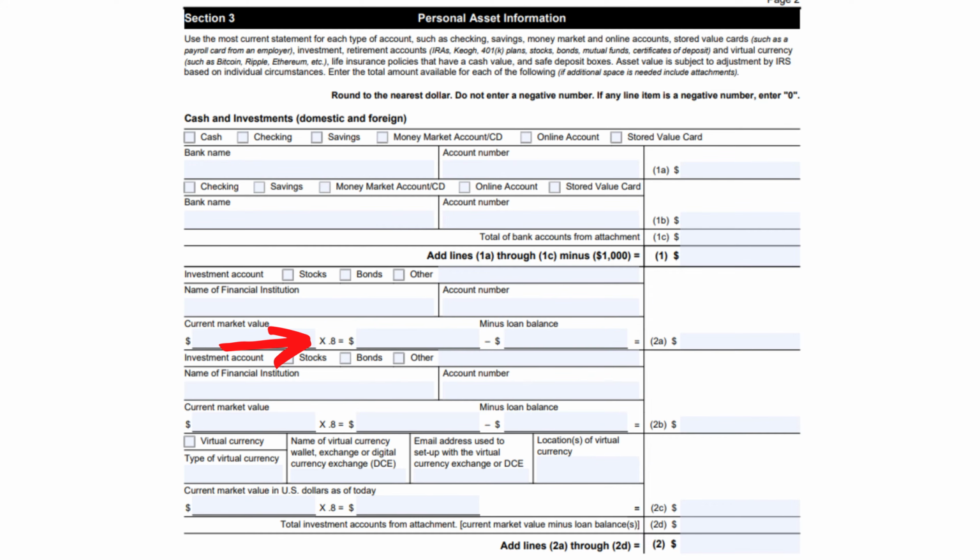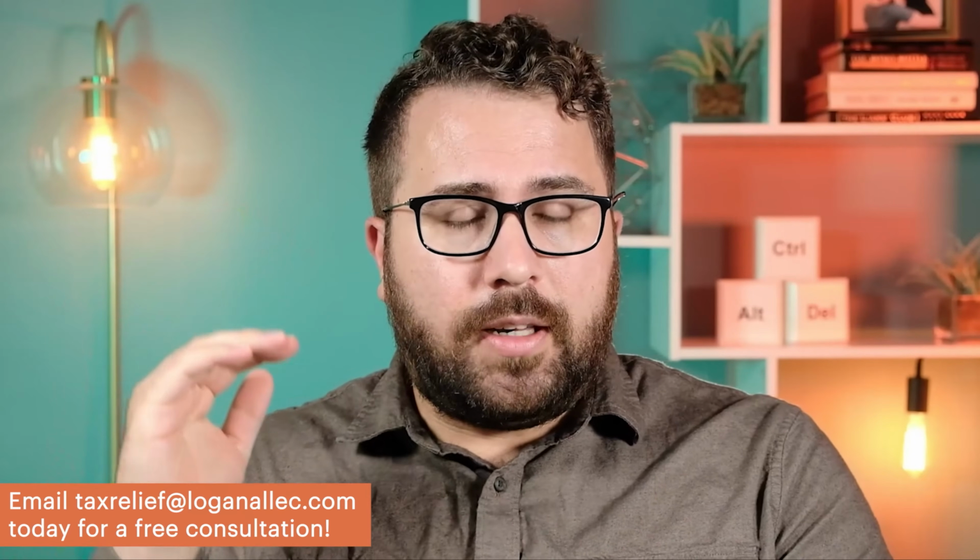And as I gave earlier in the previous example, the rule of thumb for this quick sale value is 80% of fair market value. That's right there on the form itself. However, you can't submit documentation to show that the asset would likely sell for less than 80% of fair market value if you had to sell it within 90 days. That's tough to do with stocks and securities, right, where 80% is already pretty generous for such liquid assets. But for other assets, you may be able to make that argument.